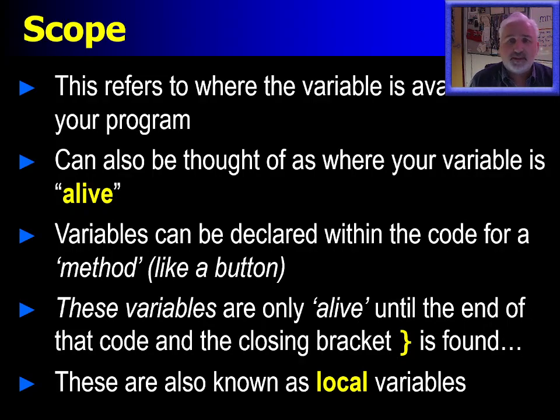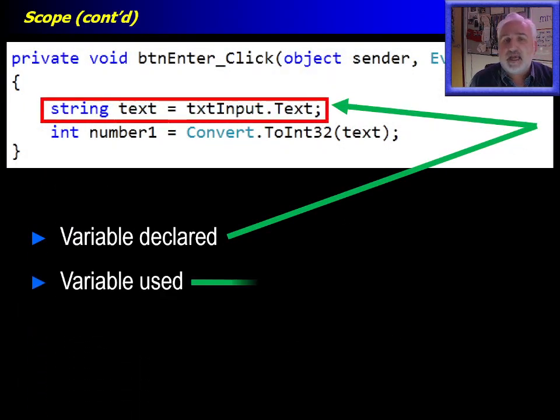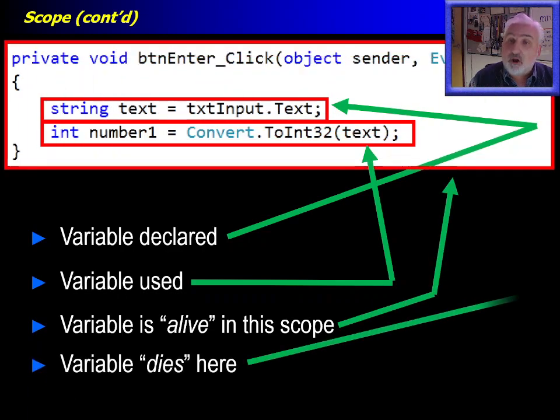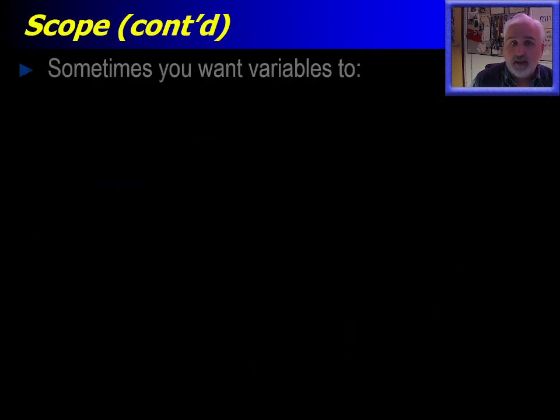So local variables exist within something like a method, right? Now here you can see that these two variables exist within a method. So the scope of those variables is that they are only available within the method itself. The method itself knows what the variables are, can change the variables, can access the variables, but outside of this method, they don't exist.